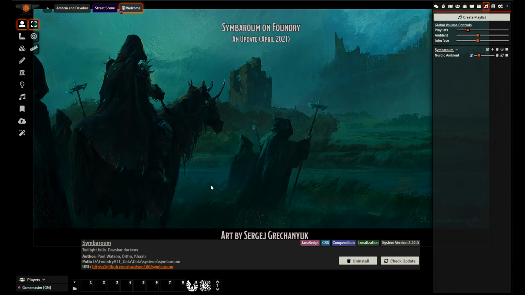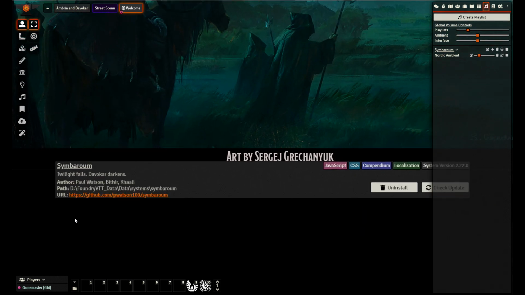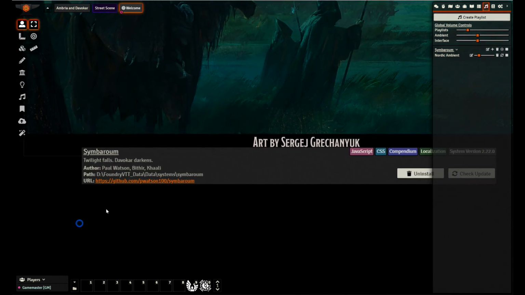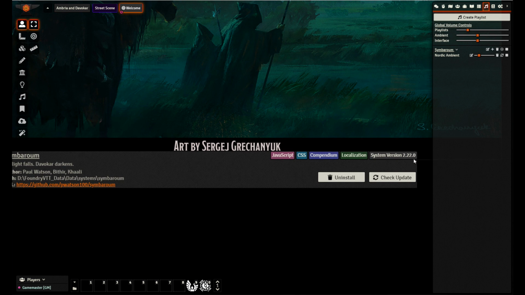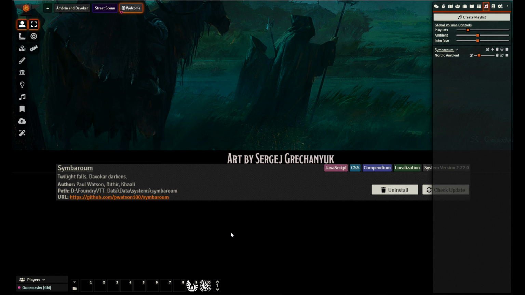Hello again. A while ago I made a little video on Symbaroum and its implementation on the Foundry VTT. Since I made that, it had a good number of views, about 500 of you watched it, which is really great. But also the system has really come along. Bither and Paul Watson and Kali have been working on the system for a little while now, taking it over from Perfectro beforehand. And as you can see, this is version 2.22 that I'm working on, and we are in the middle of April right now, 21.